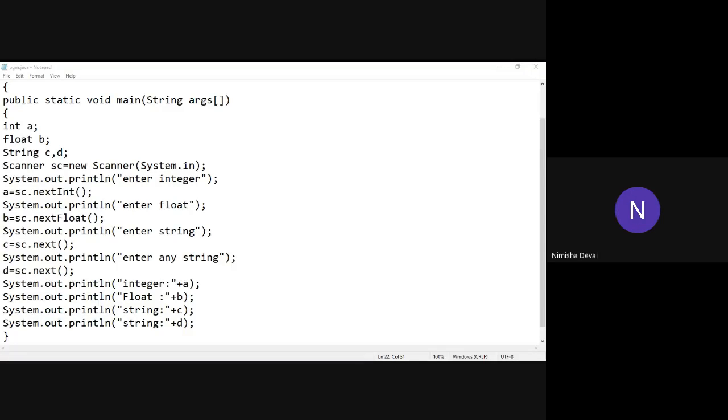First you run it and then tell me. Is my command prompt visible to you? No. Share your entire window, not that particular window. Only your shared notepad. Okay.